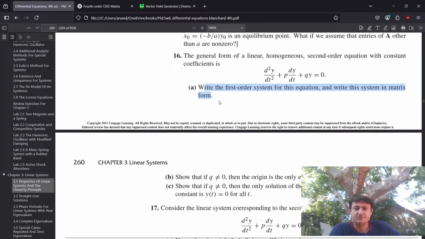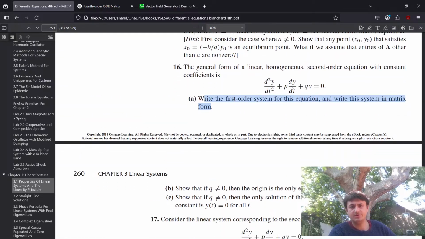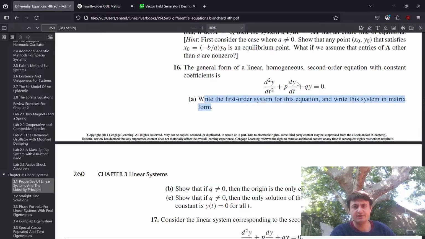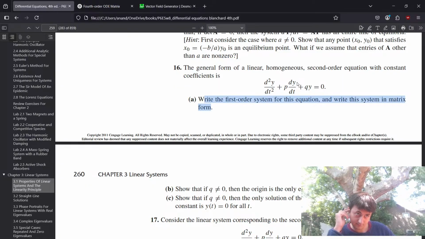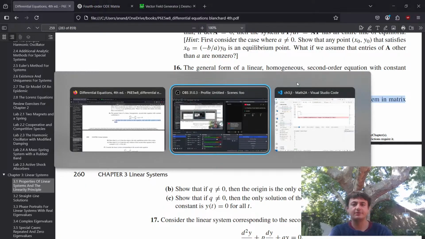I'm not doing this. This is boring. It's just going to be the same as they had up above. It's going to be 0, 1, PQ, I think. Or no, it's going to be 0, 1 minus P. All right, let's just do it. Okay. Let's just do it.